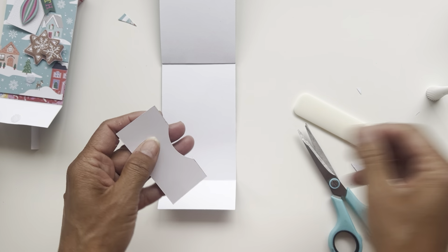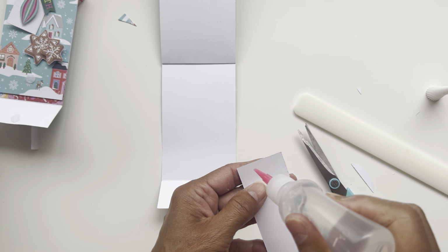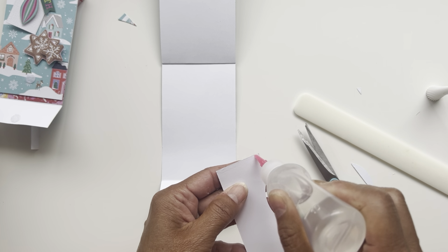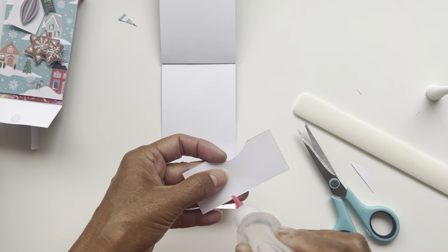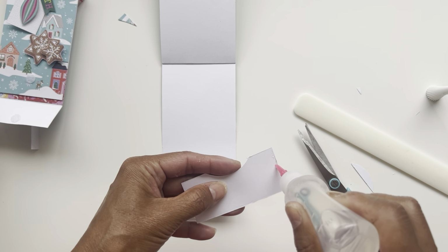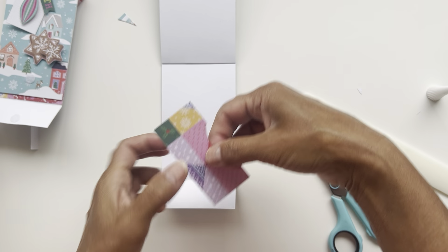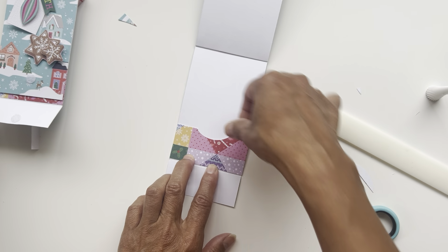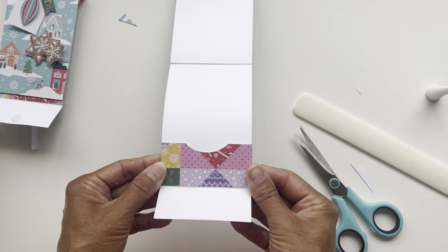And I'm just going to add glue to three sides. You can even add another pocket if you wanted to, and add a double pocket. So I can show you that if you wanted to add another extra pocket. And then I'll also give you the measurements for that little coin envelope that I've got inside if you wanted to add a coin envelope. Okay. And then what you do is I'm just going to place it just above the fold line, not on it, just to help this part open and close. So that is your pocket all done.